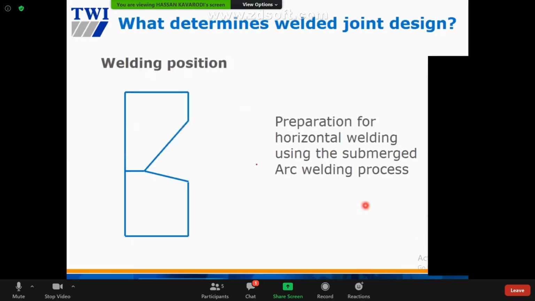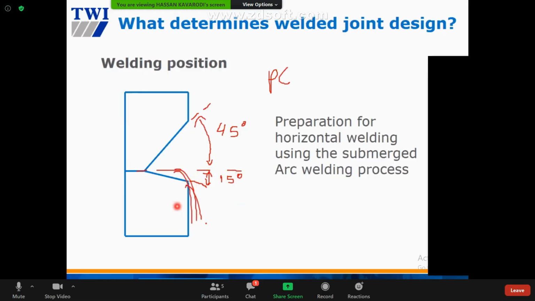And this is welding position. Example here, this is PC position. All right. Horizontal position. Normally in this weld position, PC, the top bevel is prepared at 45 degrees. Right, and the bottom one here, normally up to 15 degrees.